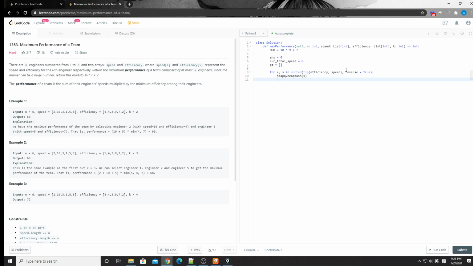And then we do a plus speed, right? And then if the length of the priority queue is greater than k, right?